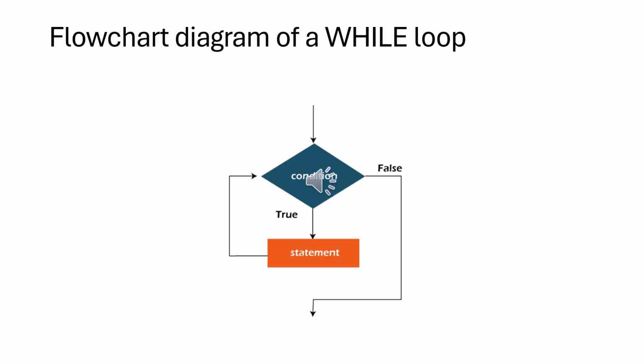Now the flowchart or diagram of a while loop is that it starts, and then we write the structure of the loop first, and then we write the condition of the loop. And the condition of the loop will either give us a false ending or a true ending. The loop is only going to come back to the condition if the condition is still true. And if the statement is still true, it comes back again until the statement is false. Then it's going to stop the code.